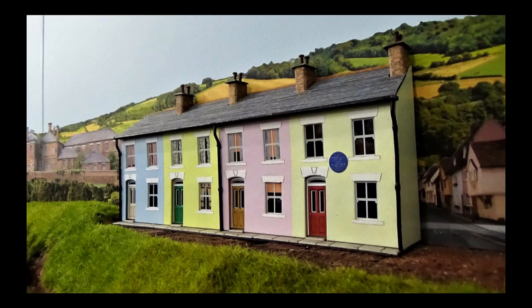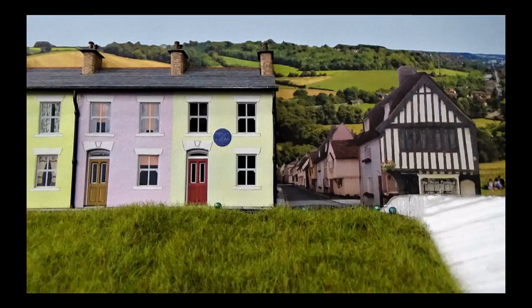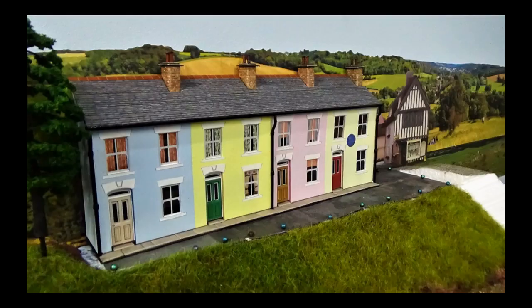Obviously, there's roadway to go in here yet. A lot of work to be done. And there's a stone wall going up just the top of the grass bank there. You can see here the roadway's going in. This is wet and dry paper, but that's another subject. That's what I use for roadways on my railway. And when you glue it down, I pin it down as well, just to make sure the edges don't fold up. But anyway, that's another story.